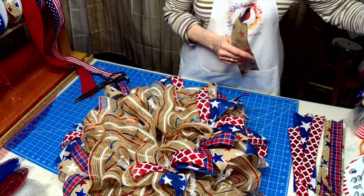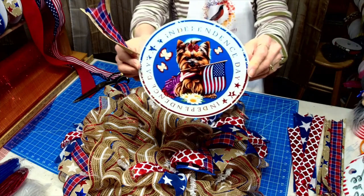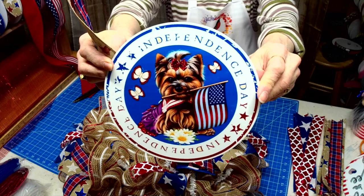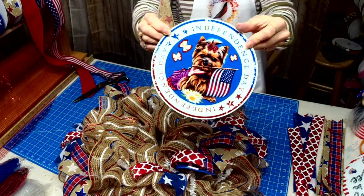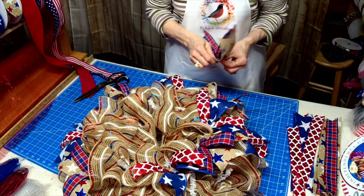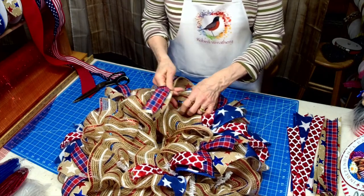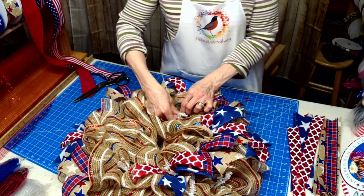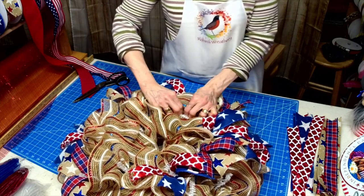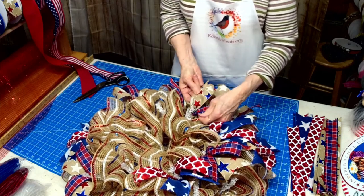I do have a sign I just made too, if you like Yorkies. It says Independence Day. I can swap the dog out for any breed. I just own Yorkies, so that's why I put them in the sign.